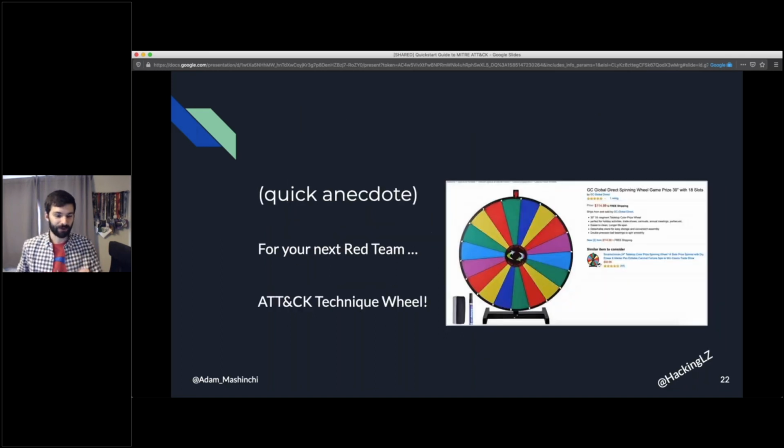Quick anecdote, which is fun. There is an organization that has done this before. You put a bunch of MITRE ATT&CK Matrix techniques up on a wheel, and you spin it when you're doing a red team engagement, and whichever one you land on, you have to test on a given endpoint. It's kind of exciting, and it's an interesting way to spice up your red team engagement with the MITRE ATT&CK technique wheel. For some reason, these wheels are really expensive on Amazon. I don't know. Anyway, just a fun little anecdote of the way some organizations have used techniques in creative or interesting ways.